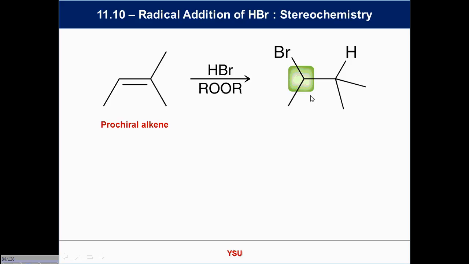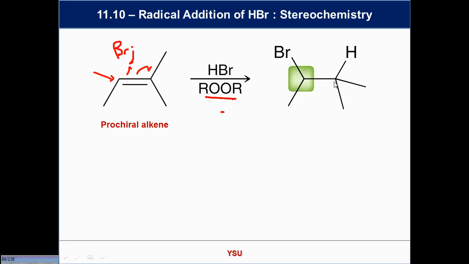So here we go. Of course, if you're generating a radical and it's flat, it can be prochiral. And if it's prochiral, you can end up with a mixture of outcomes, a mixture of products. So in this system, what we're looking for, several things. First off, as soon as you see this, radicals. Write it down as you practice. It's a radical system. Very easy to get mixed up. That radical addition occurs with the bromine adding first. And if I do so, I'm adding to this carbon, because that will give me ultimately a tertiary radical. But that carbon right there is prochiral. I can add from the top or the bottom, and I'll get a mixture of enantiomers. I'll get a racemic mixture.